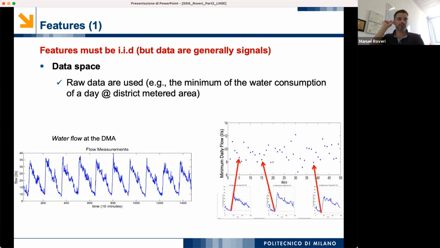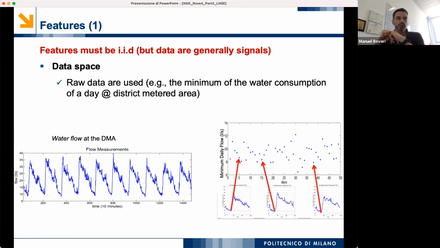Because if, for example, I'm measuring only the mean value of a probability density function, and I'm modifying the standard deviation of the probability density function but not the mean value, I see that there is no change. But technically speaking, there is a change in the probability density function which I'm not perceiving by means of the feature that I selected. So we have always to understand which is the point of view. So which are the features that I'm extracting from my data in order to detect a change?